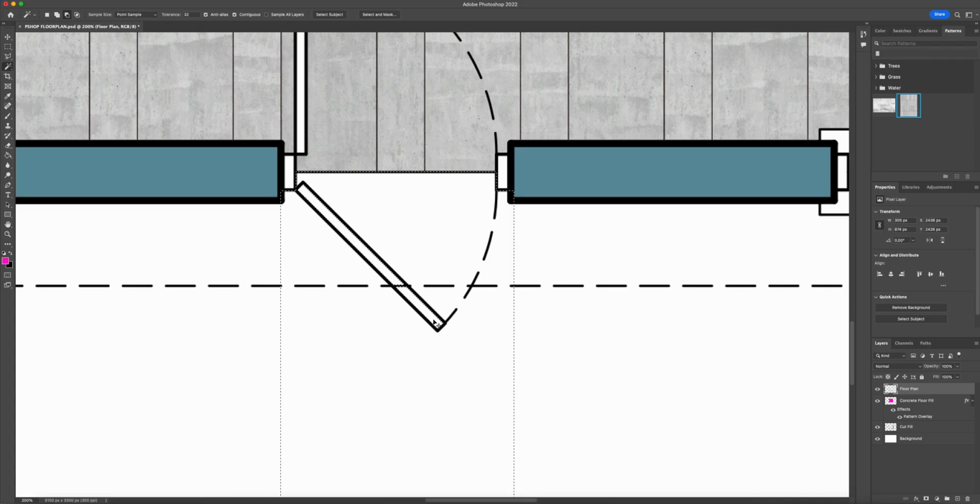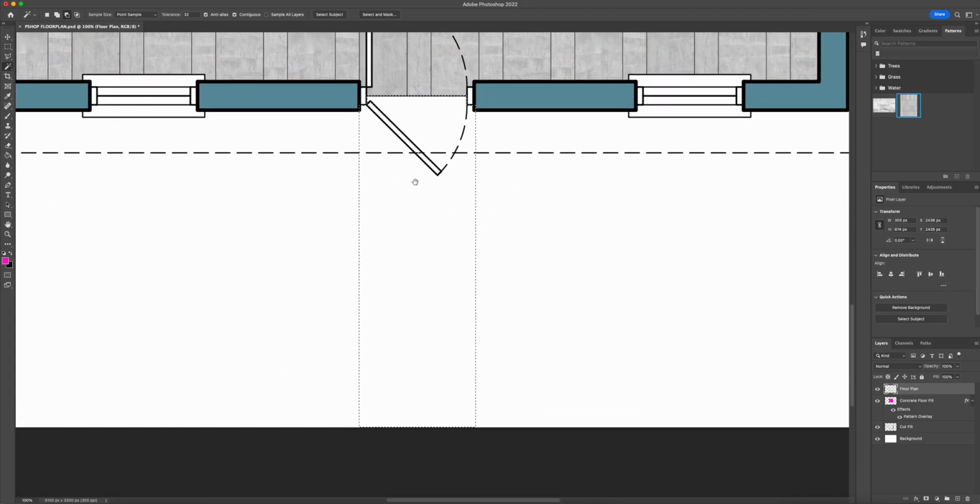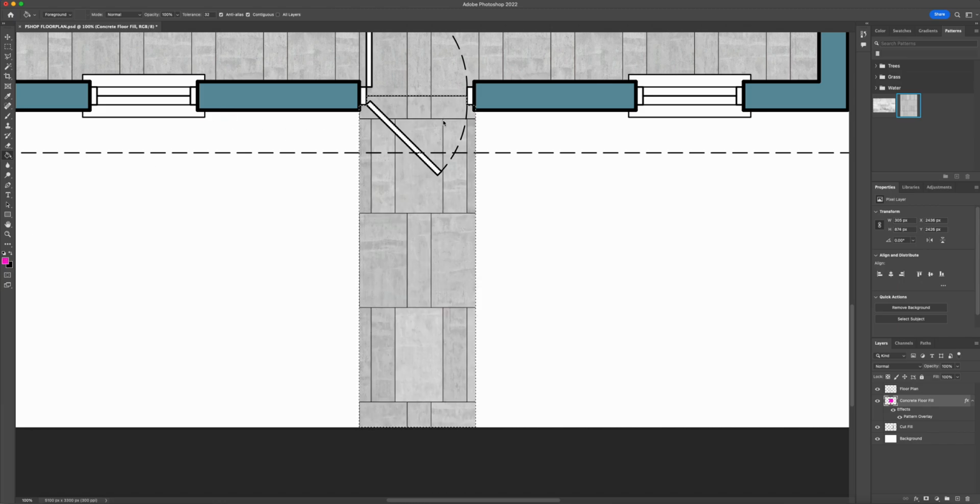So I'm going to zoom out a little bit, see our selection. Okay, now I'm going to go back to my concrete fill layer, and I'm just going to paint bucket that so it accepts the fill. So I'll go to my paint bucket tool. I'm still on pink. Doesn't even matter what color I'm on. And I'm just going to click in here. Okay, and that same pattern comes out the door now and down. So I'm going to deselect, so Control D.